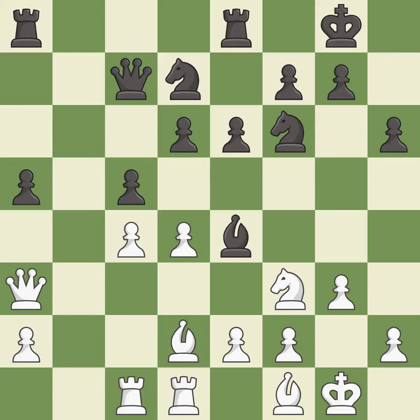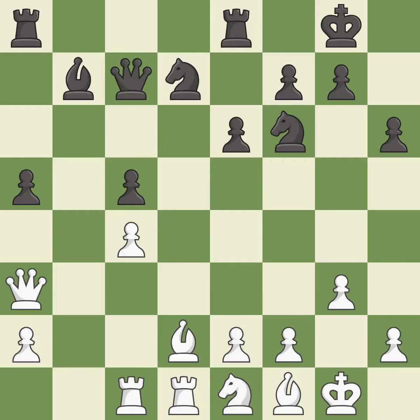It is an inaccuracy. This is an equal trade. It is best. Recaptures. It is best. That's fine. It is good. This is the strongest option. It is best. That's not a mistake, but it's not the best move either.